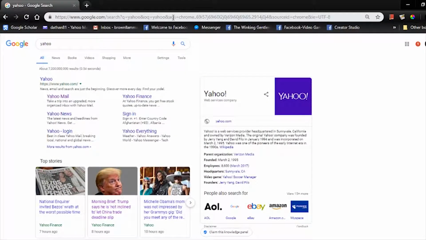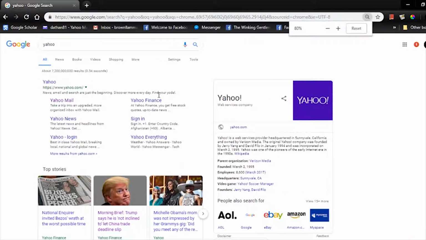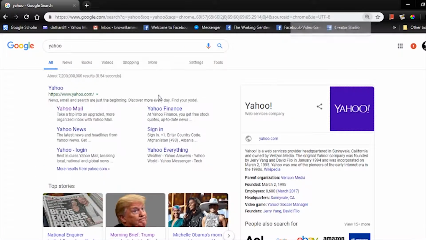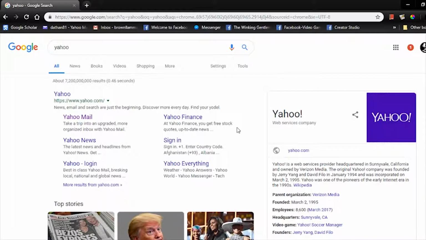Now, another thing you can do in your browser, say this information seems like it may be old, we don't want that information. You can hit Control R to refresh the page. Now, if you know anything about networking and the cache, a lot of times what you're seeing is actually old information that your computer stored for you. It's in a cache file, it's temporary.